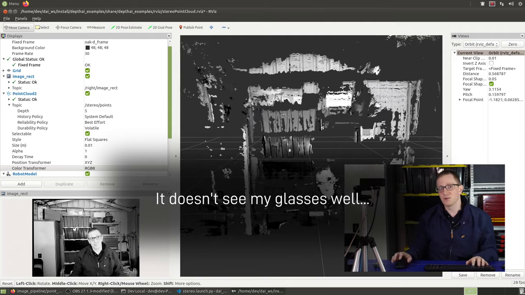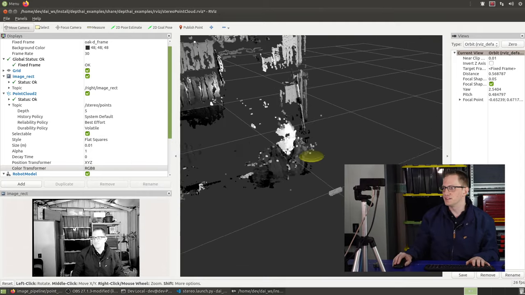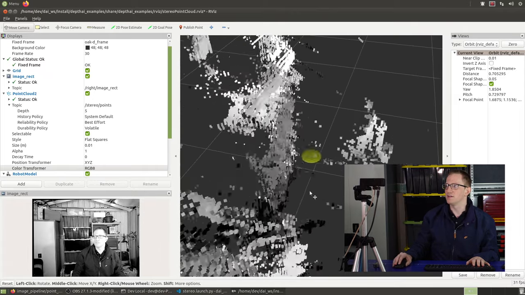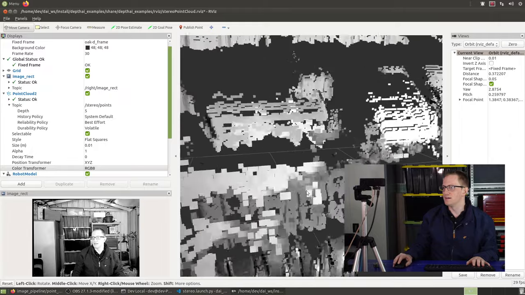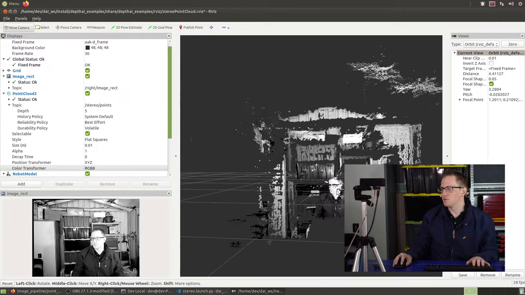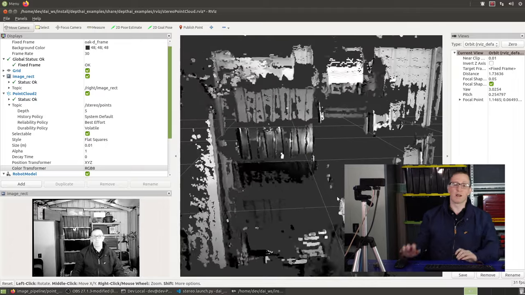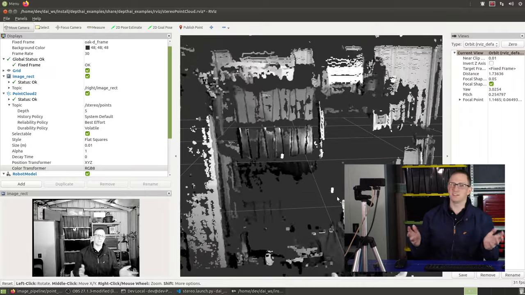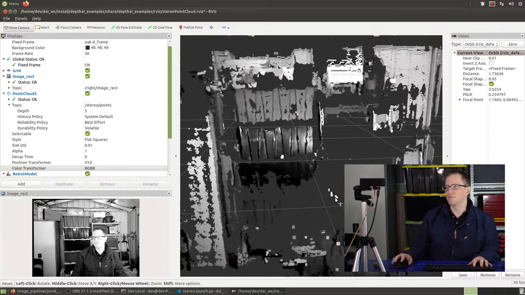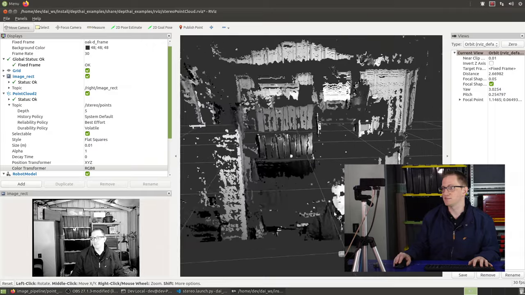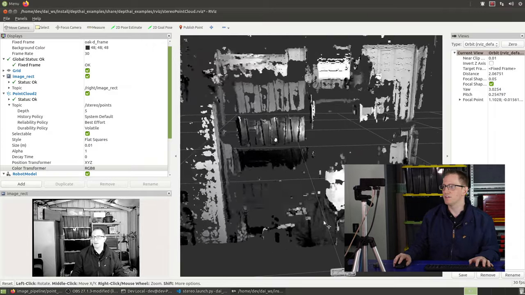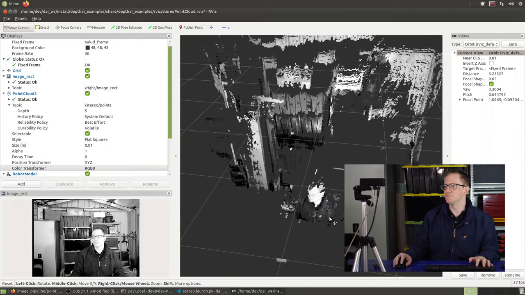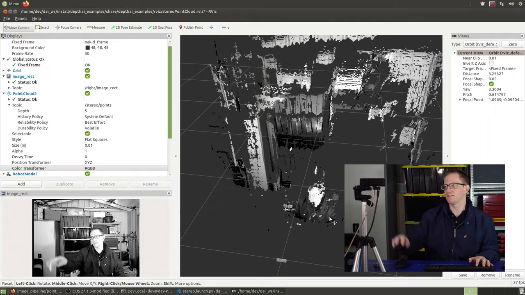Like I said, I'm not that impressed with the depth behavior. It does work. So we can look around, we can see that I'm there, and then the containers are behind me, and then the wall is kind of behind it. Yep, so it's pretty cool. Not as good as I would like, but I'm hoping that with future software updates and maybe using some deep learning approaches, neural inference, with that Movidius chip and everything, perhaps they'll get some better results. Maybe, maybe not. But at the very least, there are probably some algorithms that could benefit from being able to distinguish objects more easily by seeing if they're further away.